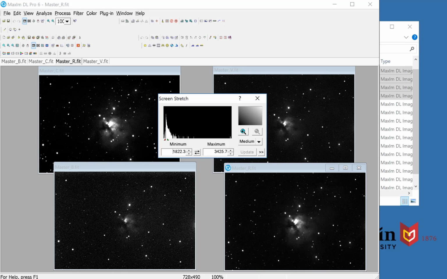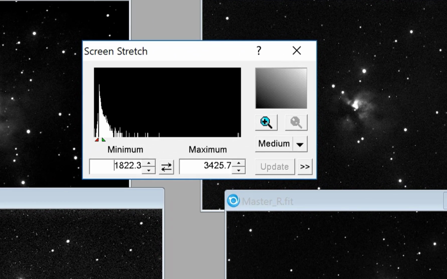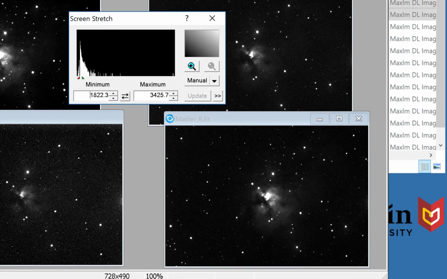And what you're seeing here is a histogram of the data values, the pixel values. There are a lot of values that are low because most of the pixels are black or close to it, and there are relatively few pixels that are bright, since most of the stars are black and most of the sky is black. Now, the one thing that I want to do to be able to see the detail is to take that red triangle there, which indicates which pixels are assigned a black color, and drag it to the left.